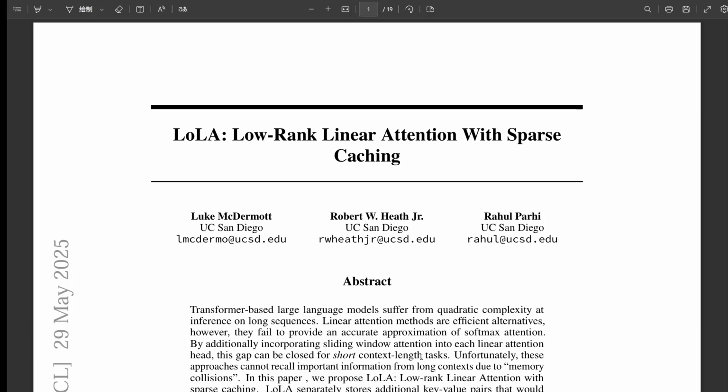Sure. So think of the KV cache as the model's working memory for whatever input it's looking at right now. As the transformer processes each new bit of info, each token, it generates a key and a value representation. Okay, these pairs get stored in this KV cache. Then, when it's looking at a later token, the model spits out a query and uses its attention mechanism to look back at all the stored keys in that cache, all of them, to find the most relevant values. That's how the model remembers earlier parts of the input and uses them to figure out what to say next. It's really the magic behind stuff like in-context learning.